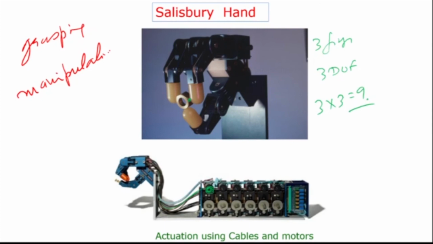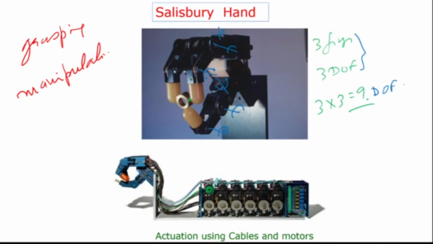Now this is a very famous hand called the Salisbury hand. It has 9 degrees of freedom, 3 degrees of freedom per finger. You can see that it has 3 degrees of freedom per finger. There is one here, that's 1 degree of freedom. There's the second degree of freedom, and there is 1 degree of freedom there. Similarly here, there is 1, there is 2, there is 3. Okay, so 3 degrees of freedom per finger, and there are 3 fingers. Okay, so it is 3 into 3, that is 9 degrees of freedom. This hand has. Now this hand can grasp. As you can see, it is grasping the nut there, but it can also manipulate. Okay, that means it should be able to rotate the nut or maybe move the nut in some way.